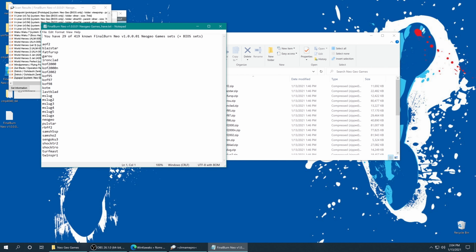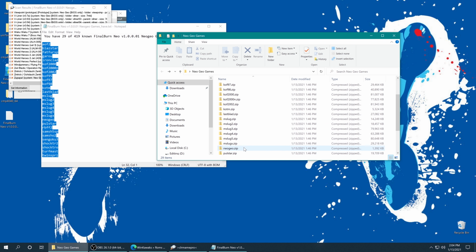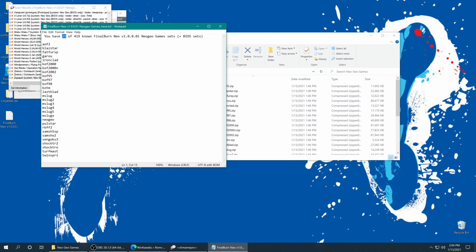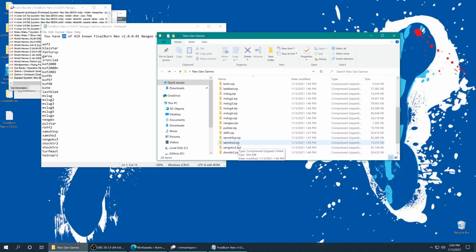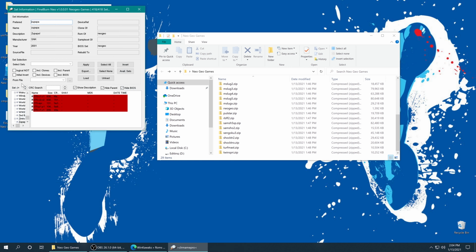Now, if your games are going to work with Final Burn Neo, they should appear in your Have list. So I had 29 items in my folder. And I have 29 items of known Final Burn Neo Geo games plus BIOS. So there we go. My games are all set and ready to go. If your game doesn't appear on the Have list, it likely will not work. And in that case, you can click on the set information here.